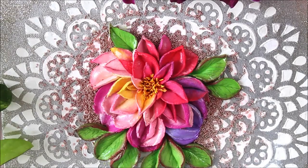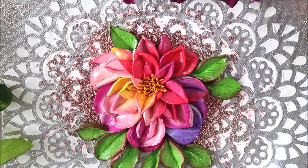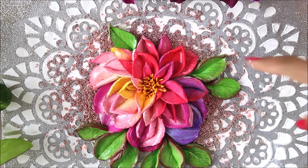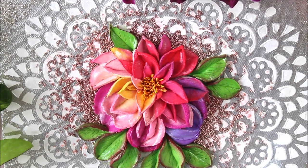In today's tutorial, we're going to make this beautiful and colorful sculpture flower using all the different colors of sculpture paste I have. And for the background, we are going to make use of different types of mixed media, from using a stencil, mixed media paste, glitters, silver glitter powder colors, and these beautiful metallic microbeads with resin. So friends, do watch the complete video and do check out the list of materials with their links from the description box below, from where you can buy them online. So let's start the tutorial, friends.